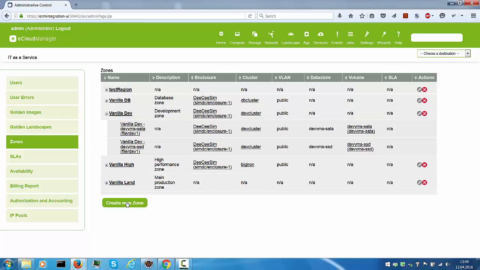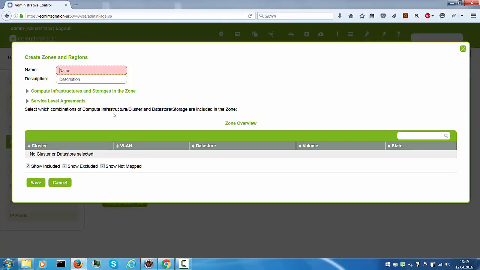There's also a zone creation wizard. So using these controls, it's very easy to set up the various products, which are then finally published in the infrastructure and landscape as a service that are a core part of the eCloud Manager product.